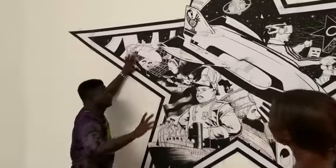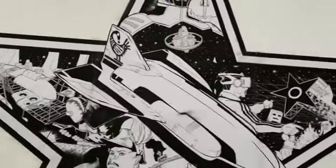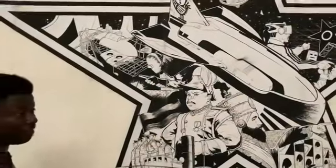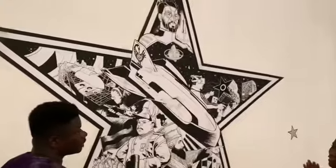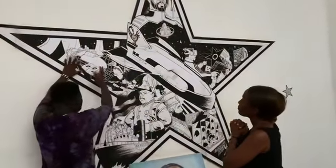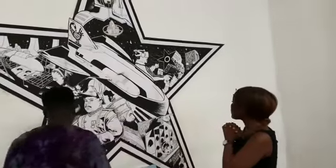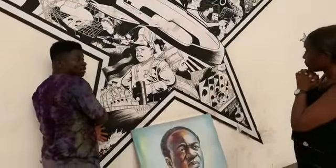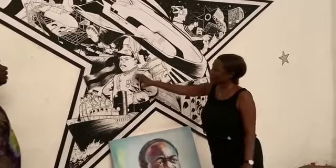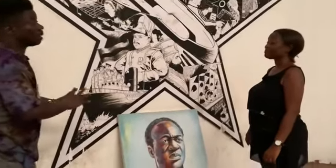When you look at the photo, you see Ghana's famous Sankofa symbol. That is a symbol of rebirth, of going back to the future. And then you see a spacecraft being built, and the pilots. You see the famous Black Star Liner, and then you see Marcus Garvey and His Imperial Majesty Haile Selassie. I spoke to you about it last time. So I'm going to tell you what all this imagery represents.